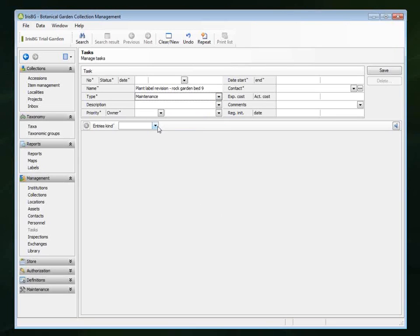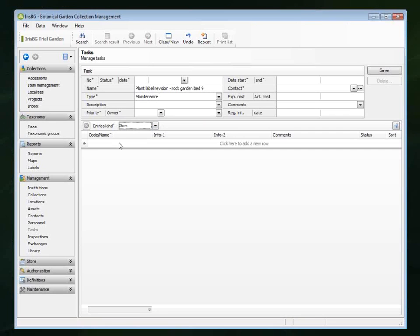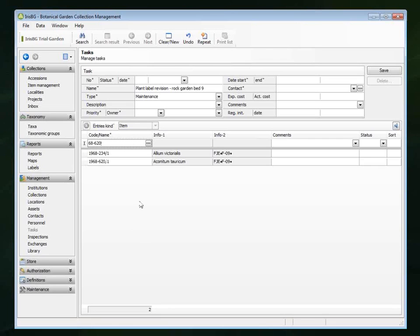And what we're going to create here is a list of plants or items, as it is called in Iris, so accession items. But you see, you can create a list of other things as well. If I had a barcode scanner, I could scan the barcodes. In this case, I have a list written down, so I'm just going to type in the accession numbers and click enter. And here you see the predictive nature of the system. I don't need to type 1968. I can just type 68 and then the number, and it will predict the rest of it. So 95, 482. So you see how efficient it is to add items like that.